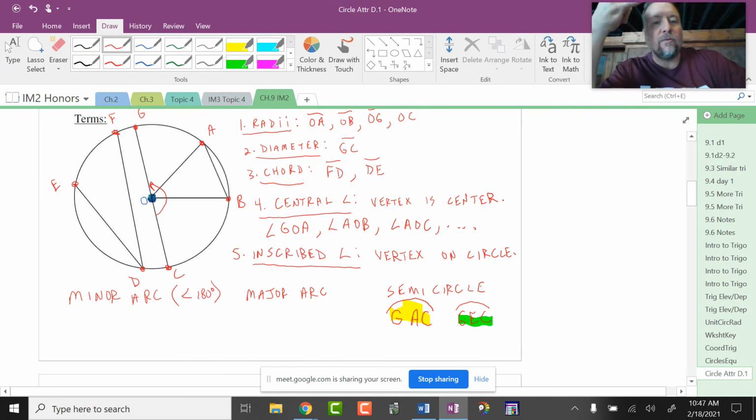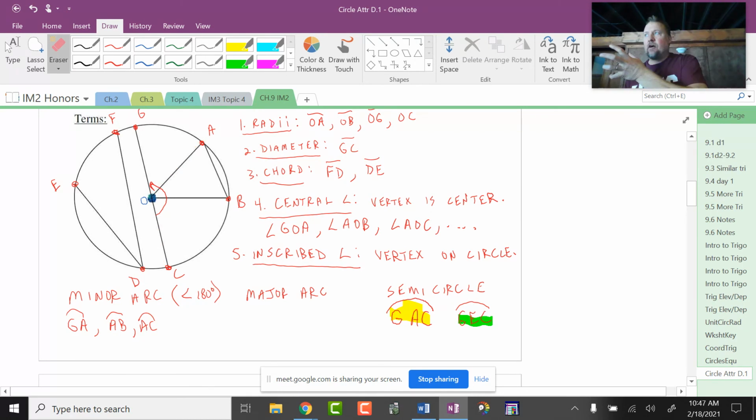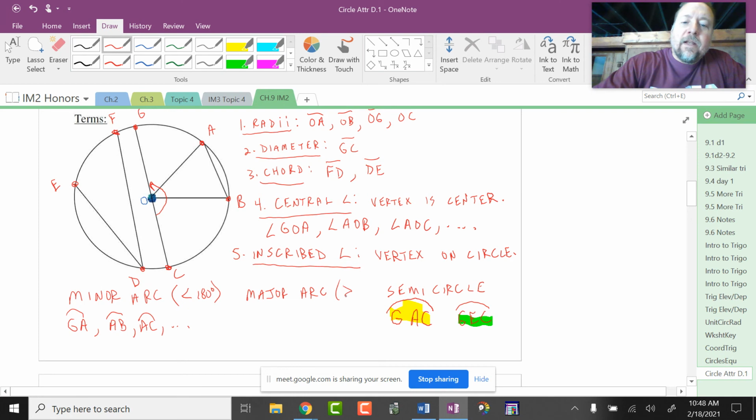And those just require two letters, the most direct distance. There's a million of them in here. GA, AB, even AC. We know that is a minor arc because the angle that cuts it is less than 180, right? And that's kind of leaking in the relationship of an arc measure to its central angle that cuts it. And then, I'm tired. You can name a million. FE, FG, DC, ED. There's so many of them. So what's a major arc? A major arc is greater than 180.